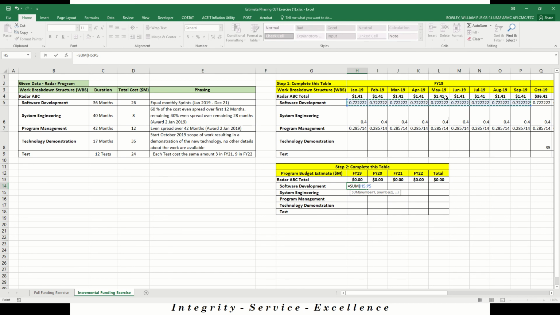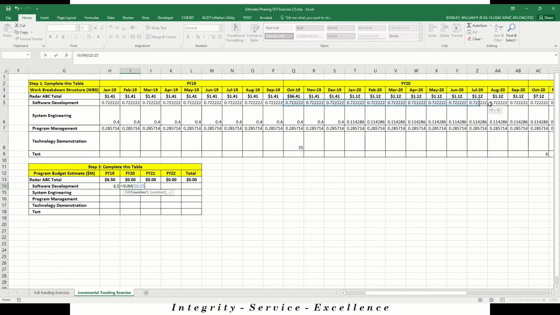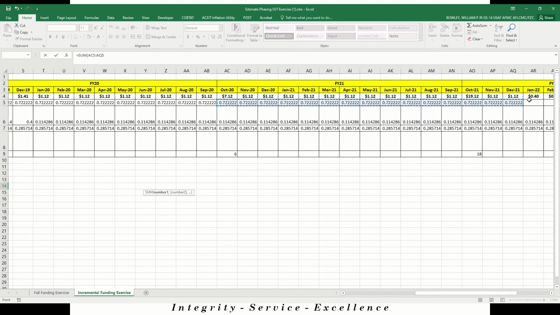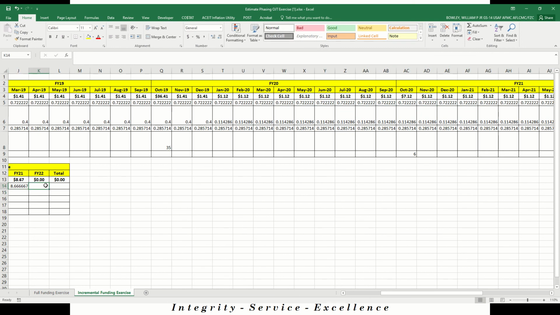So fiscal year 19, and then we can get fiscal year 20. Fiscal year 21. And lastly, fiscal year 22.